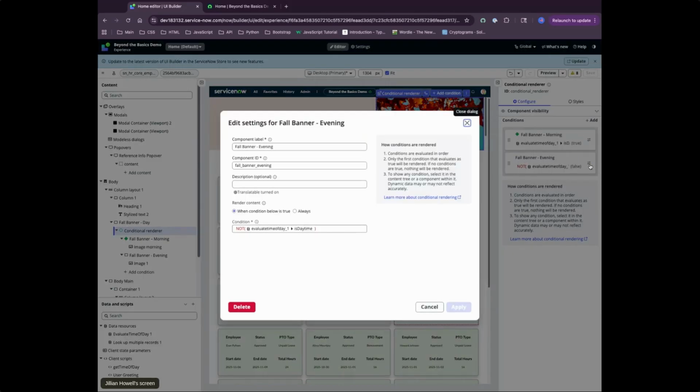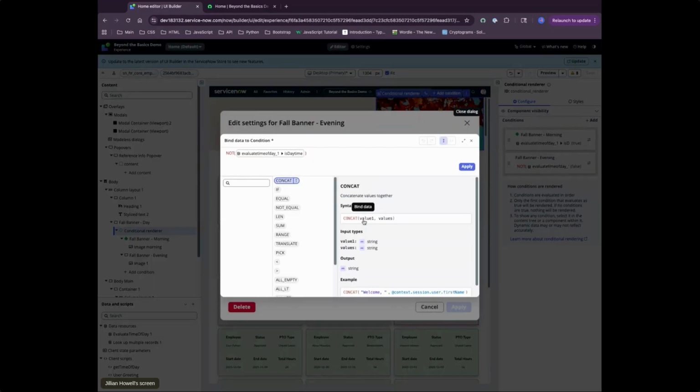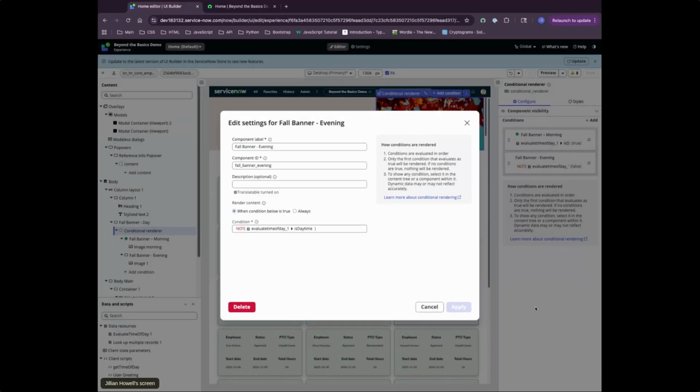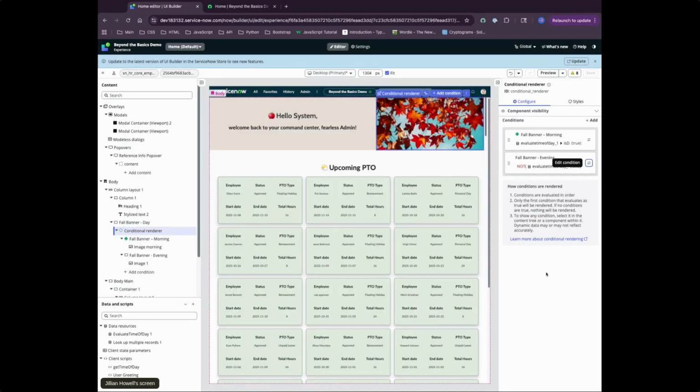And then for the evening time, I used the same condition, but I made it a not, as a false in the beginning, so that when daytime is false, it switches to true. But you want to start it off as having it be false when it is daytime. So I use the same condition, just with a false in front of it for the nighttime.